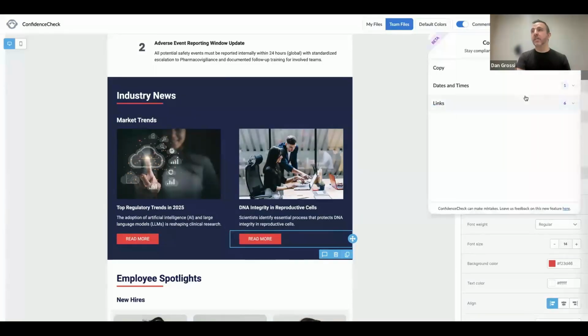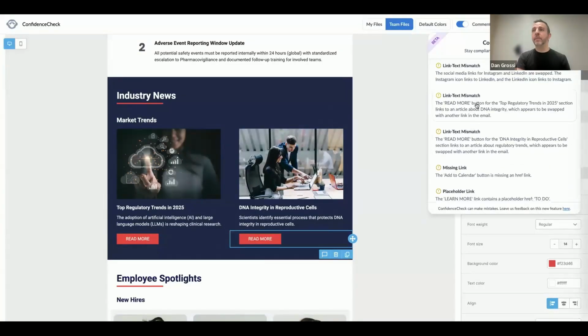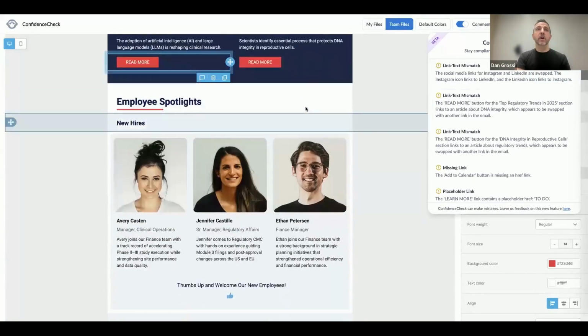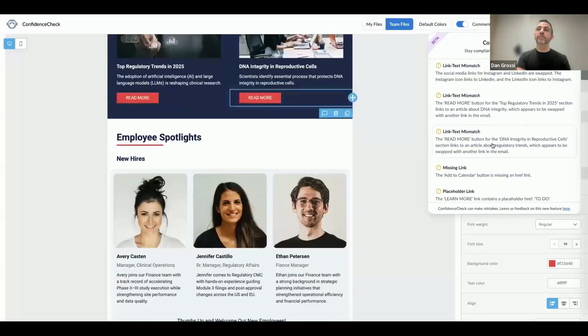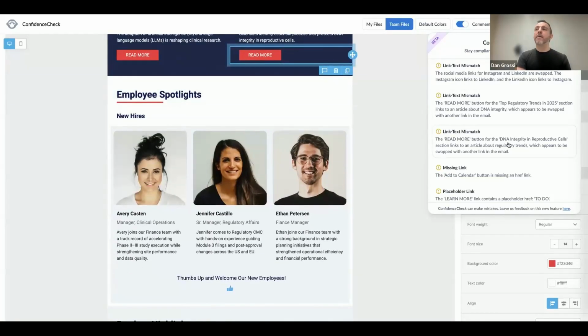And that's exactly what it's telling us here. So the read more button for the top regulatory trends has a link to an article about DNA integrity, which appears to be swapped with another link in the email, which is the one below it. So this button here for DNA integrity actually links to an article about regulatory trends, right? So some great catches there by ConfidenceCheck.